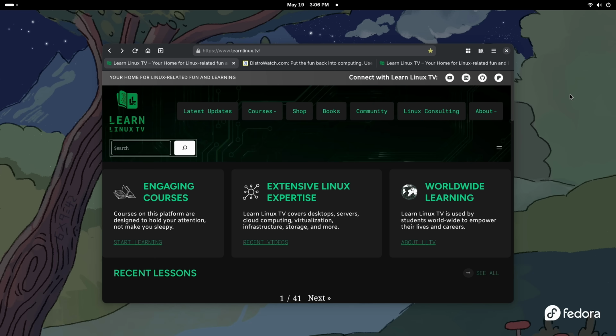But even if it doesn't have all the features that you need, it's a really great browser to have in your back pocket. Sometimes if you're developing a website, you want to know what it's going to look like on another web browser. Or maybe your primary browser will have a problem, in which case you can get back to browsing the internet by having GNOME Web installed in the background. Even though it's installed, you don't have to use it. But I like having something there just in case I need it. But anyway, I gave you an overview of GNOME Web, and I hope it helped you out.